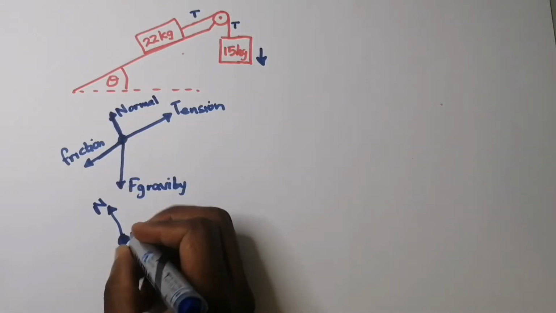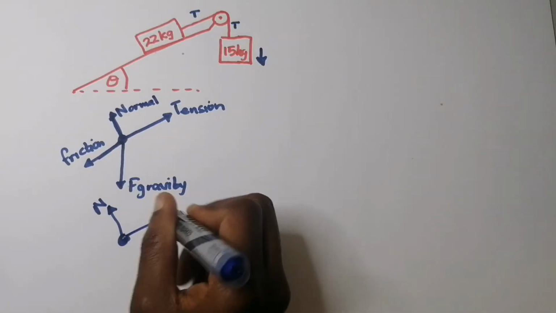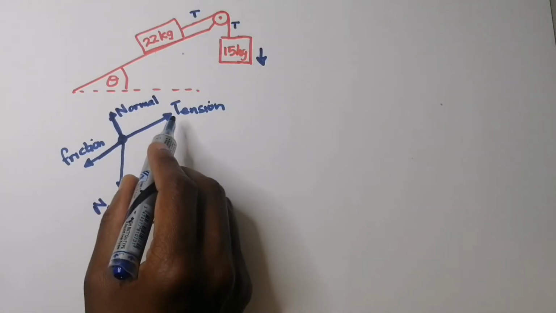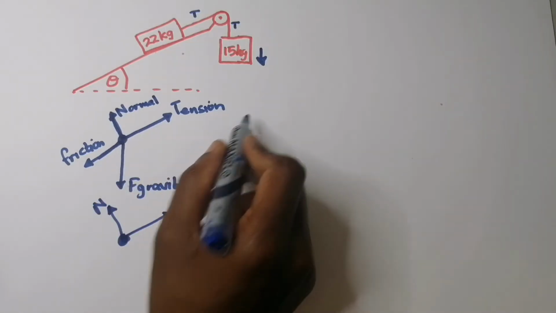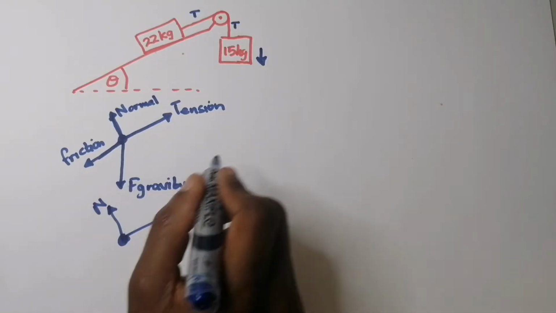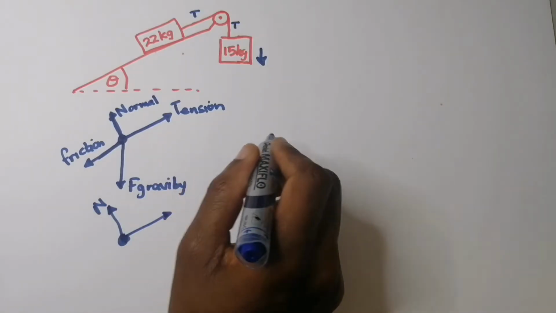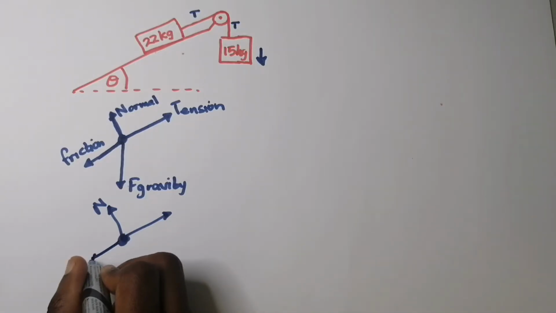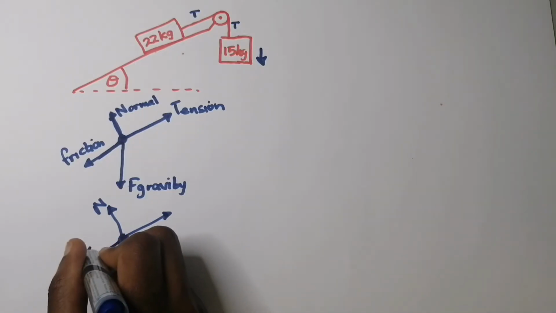I'm not going to write them out in full, okay? But please remember, if you don't write the words out in full, please just make sure if you use acronyms, just explain what those acronyms are. So for instance, if you wrote that as FG, you must say FG dash force of gravity, okay? So there's my frictional force. I'm going to say this is Fk.